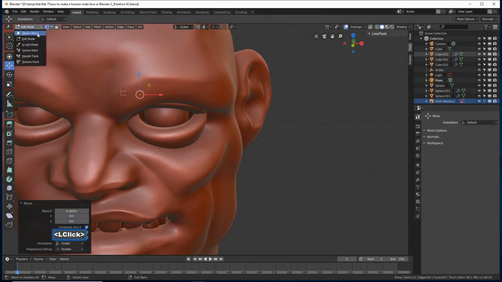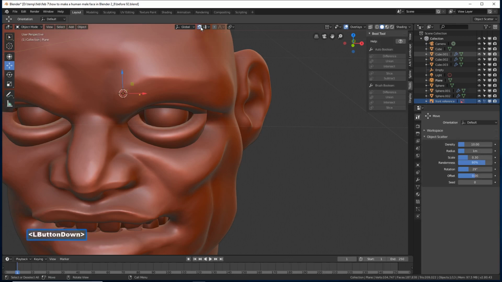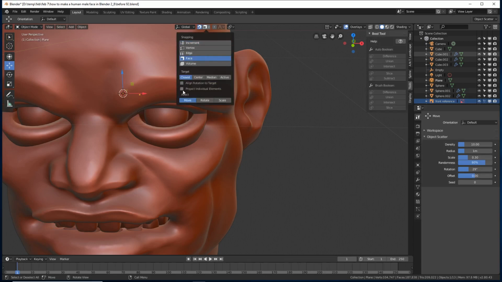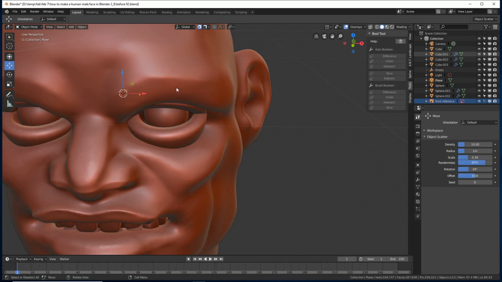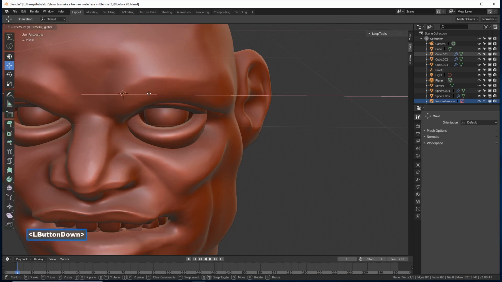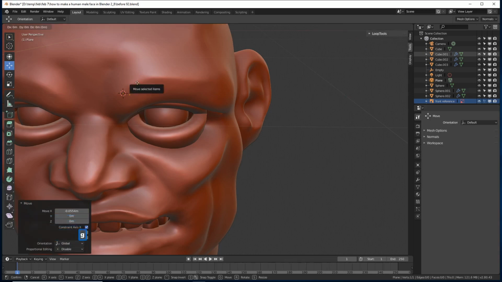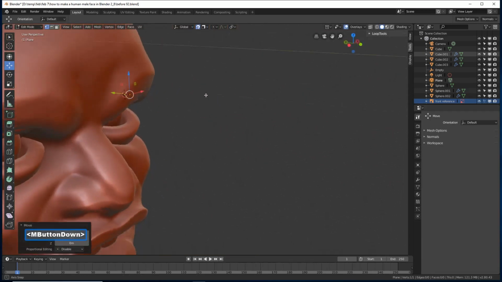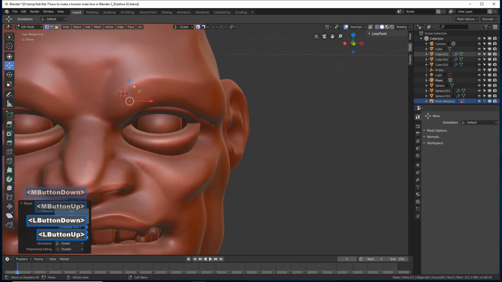So now what we're going to do is go to object mode. We're going to click to turn this on. This is snapping. We're going to click right next to here, this triangle. We're going to set this to face. And then we're going to put a check mark next to this, project individual elements. Okay, so now with that done, we're going to go back to edit mode. This one face, as soon as I press G, now that dot will be snapped to the face. So I'm just pushing that into place to prepare to make his eyebrow.